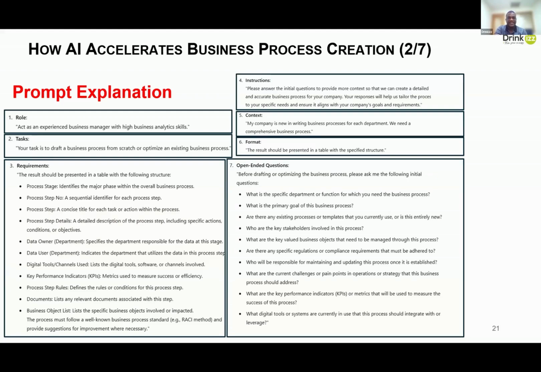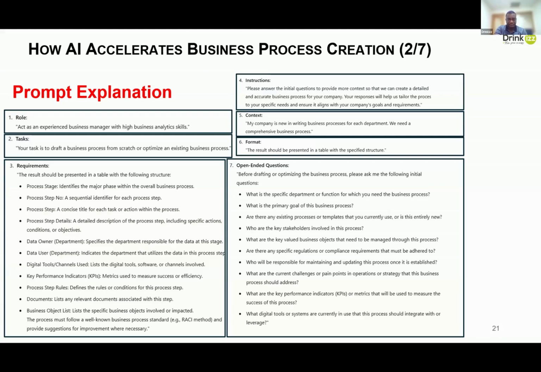His task is to draft a new business process from scratch or optimize an existing one. We also define the requirements for the AI to follow. This makes sure the process is well organized and tailored to the company goals.